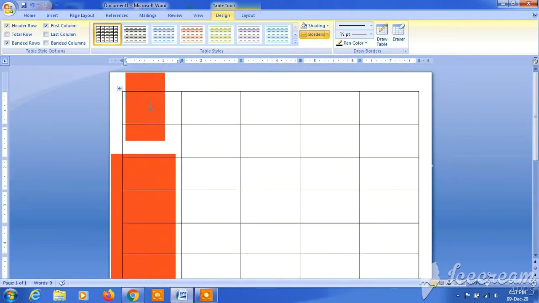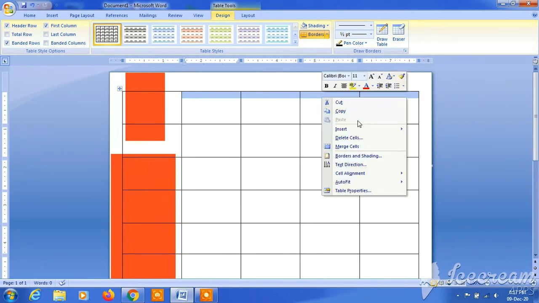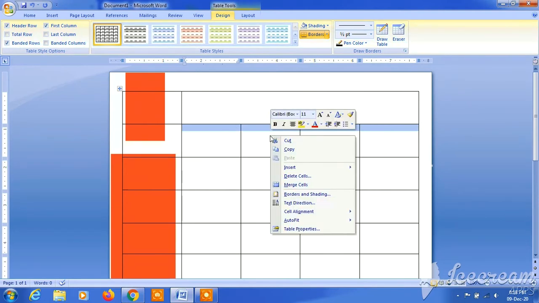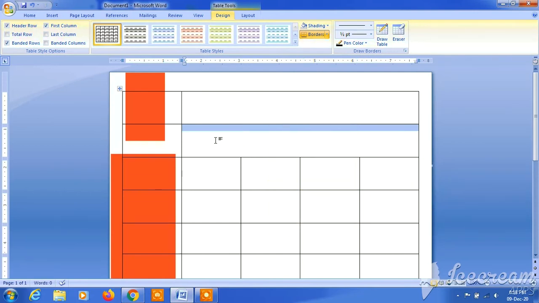The next thing we will do is that we will merge the columns like this. Select the 4 columns, right click and go to the merge option and click on it. You can see we have merged the cells. We have to do the same with the second row. Select all the 4 columns, right click and merge them. So we have merged the columns of the first 2 rows. Now we will drag this column a bit here.